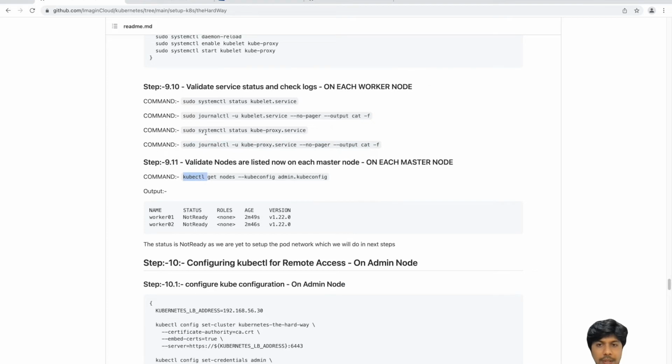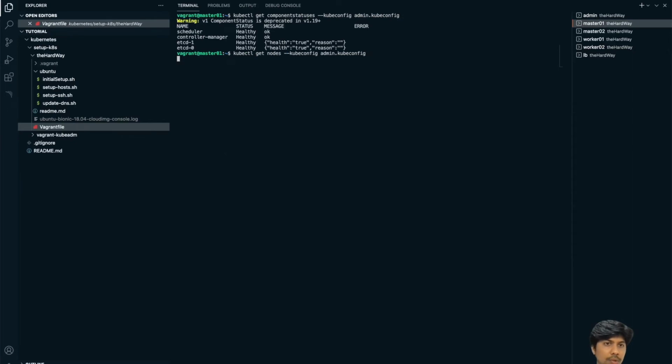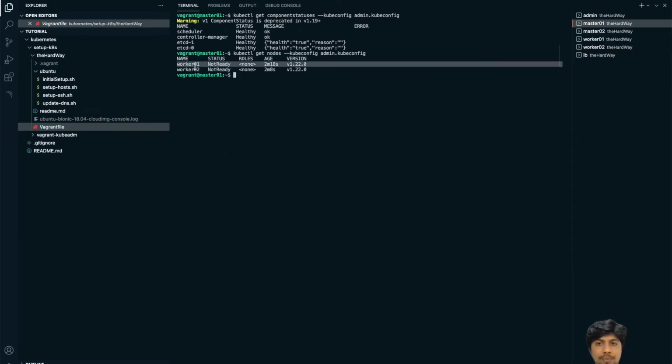Let's see, after enabling the kubelet service on both the worker nodes, now if I validate, I should see worker node 1 and worker node 2. These two nodes have to be shown on master 1. As expected, we can see worker node 01 and worker node 02, but the status is not ready.